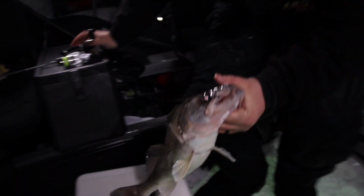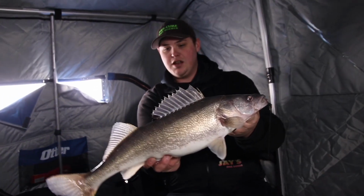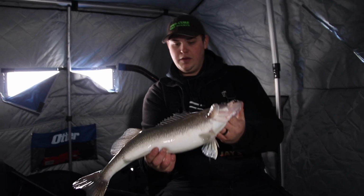Oh man, that is a nice fish. That is really a nice fish. Wow. Throwing rods all over the place. Man, he didn't feel like he was that big. That is a gorgeous fish.